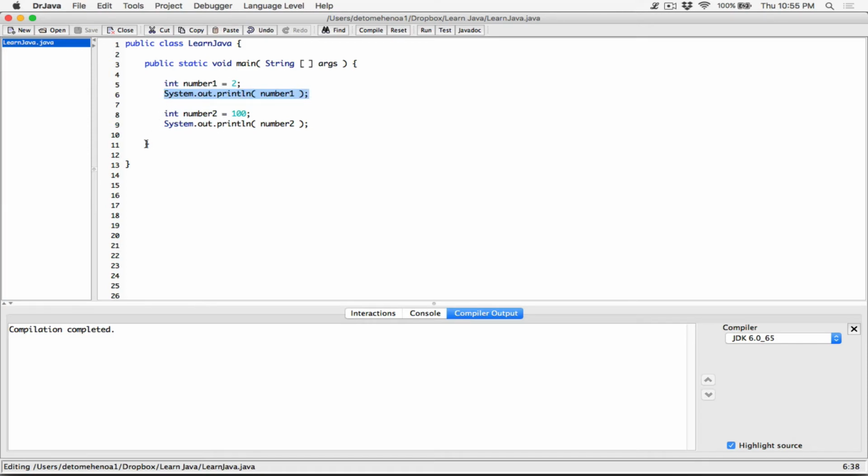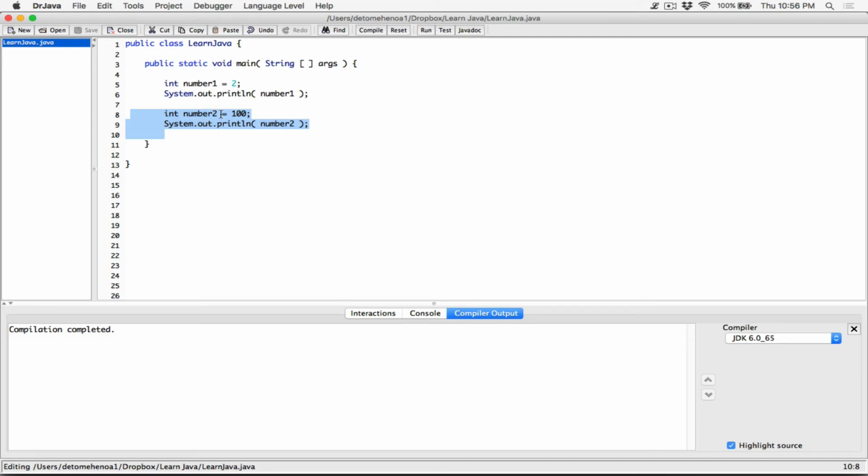All the way to the end of this method, to this last curly brace. So from line 5 all the way to line 10, the number 1 variable is active, all the way down to the end of the method. The number 2 variable is active all the way from line 8 only to 10. So that's kind of the scope of this.